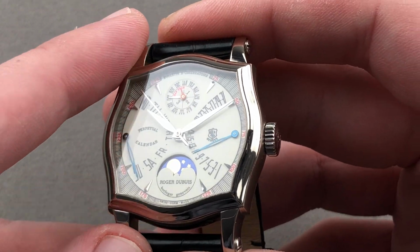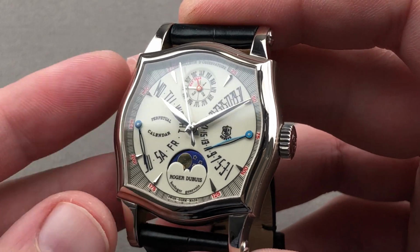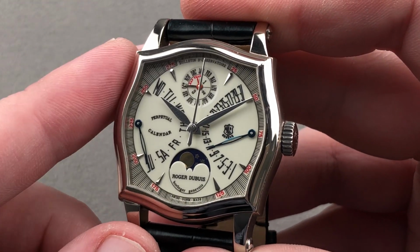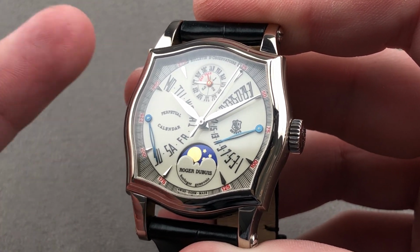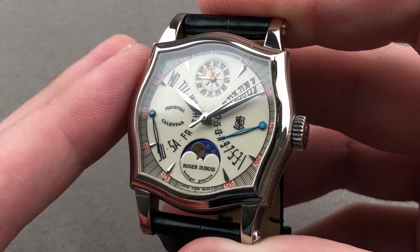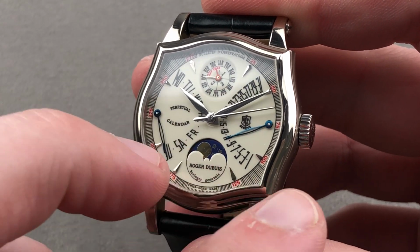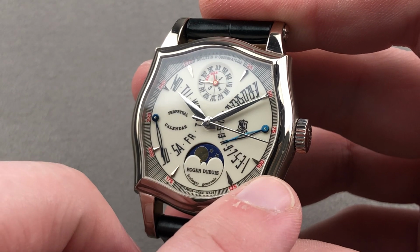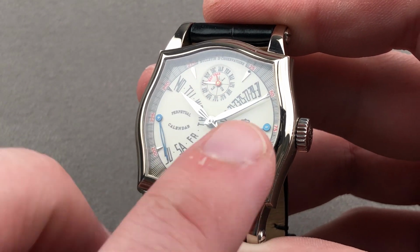Moving inboard from that remarkable flowing and pointed bezel, you can see that the dial is a lovely off-white cream lacquer. This is very similar to the watch that Roger Dubuis himself wore, and many will call the bi-retrograde perpetual calendar, whether rose gold or white, as in this case, the Roger Dubuis, and that's not wrong. The inner dial, as you can see, features bi-retrograde perpetual calendar indication. So you have your day, you have your date, you have your coaxial month and leap year phase, and then you have a moon phase down at 6 o'clock.